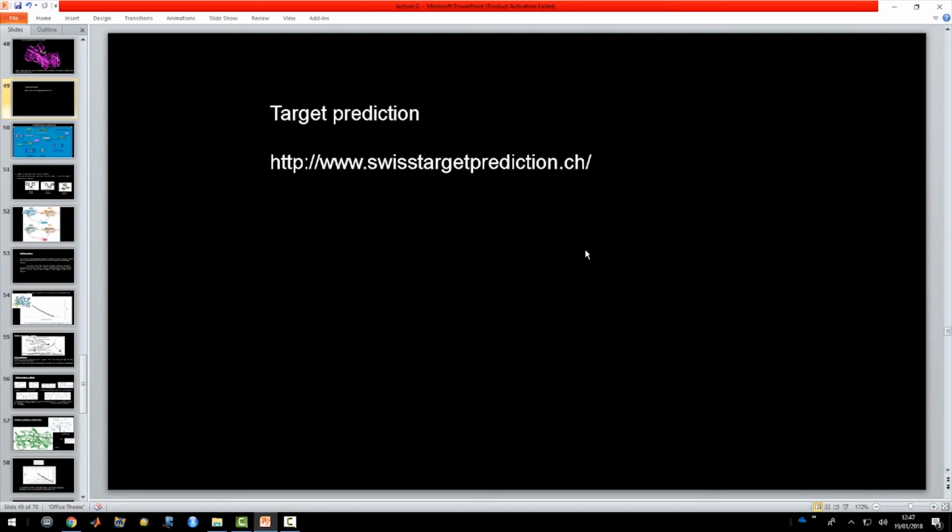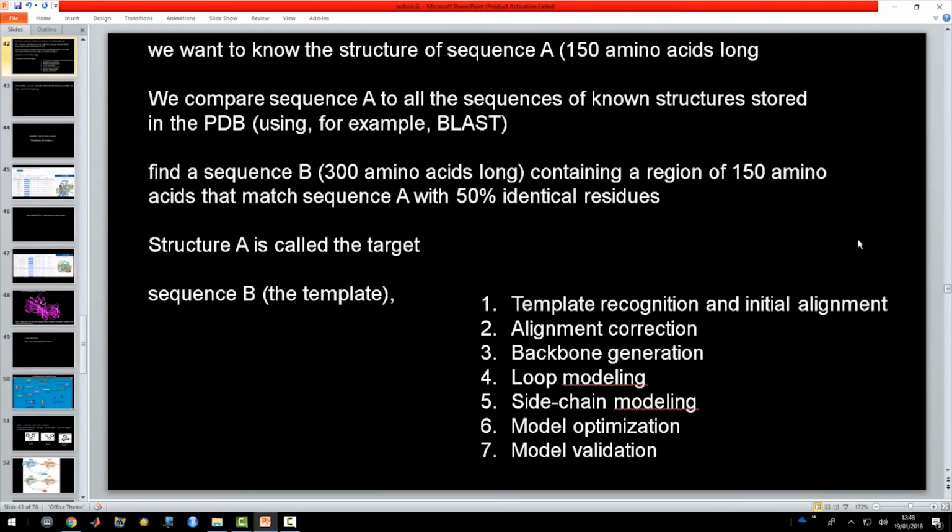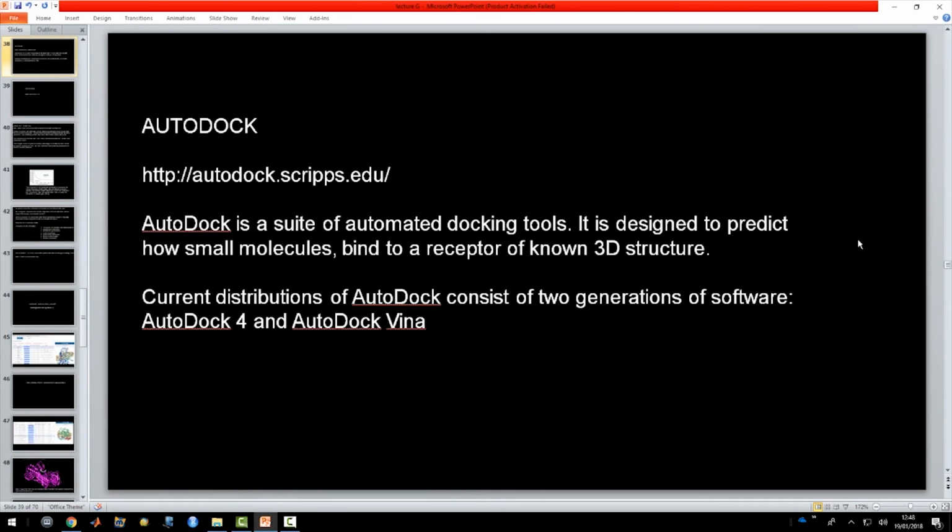We have seen many softwares, like homology models, and building your target 3D structure making use of the template. So we need to know how to make use of the docking software, especially AutoDock. We will look at how to make use of AutoDock in the next class, because AutoDock is one of the best softwares for ligand protein docking.